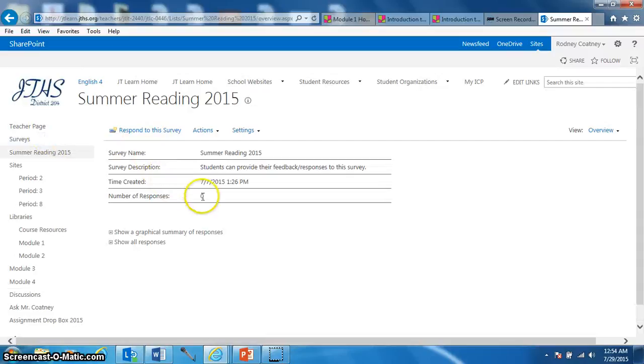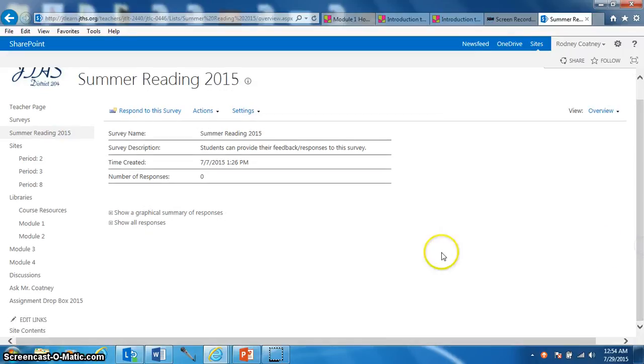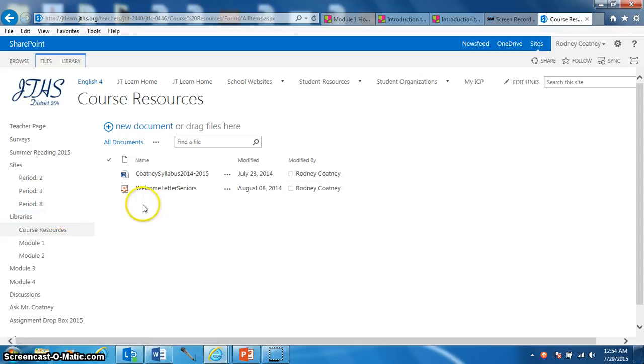It's just a formative assessment. I think it's 2 or 3 questions. Did they read the summer book? What do they think about it? If they didn't read it, why didn't they read it? Again, I just want to utilize some of these techniques and technology things for JT Learn, surveys, discussion boards, etc., just to make sure that they're all familiar with them. That way, when we begin to read materials in the classroom, it is novels, they will be familiar and feel comfortable with those. Also, as I said before, just have the syllabus and the welcome letter to all my seniors. So that is my LMS thus far.